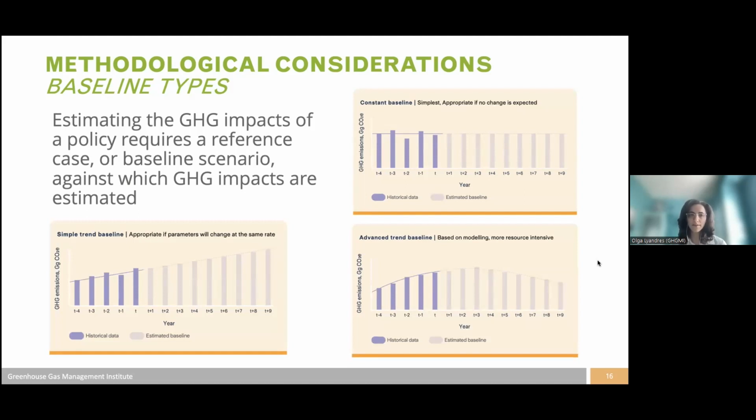It usually assumes a linear relationship that's consistent based on some historical information, whereas an advanced trend baseline usually involves some kind of modeling and is more resource intensive, but can probably better capture a more realistic scenario involving numerous interrelated factors that may lead to changes in agricultural production activities. The guide also points to some additional resources for constructing baselines if the team needs so.